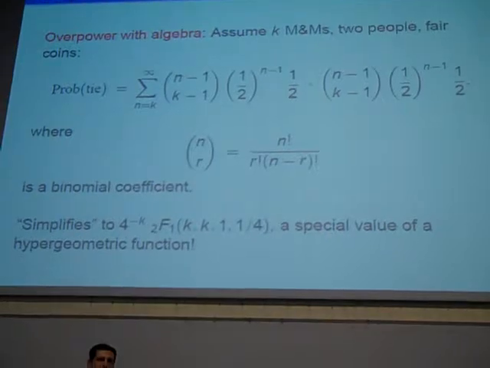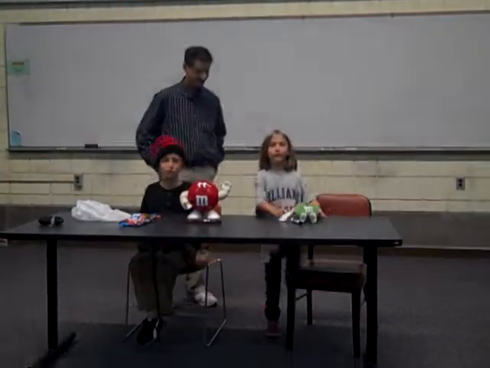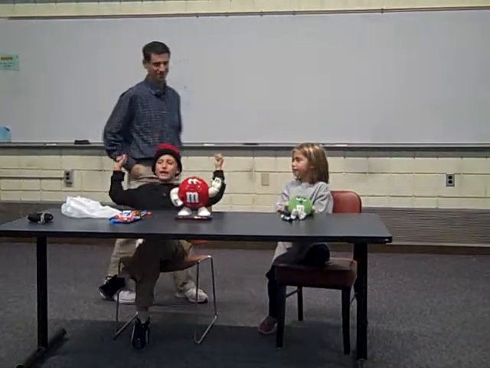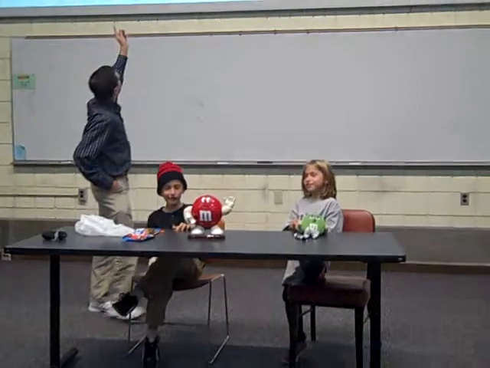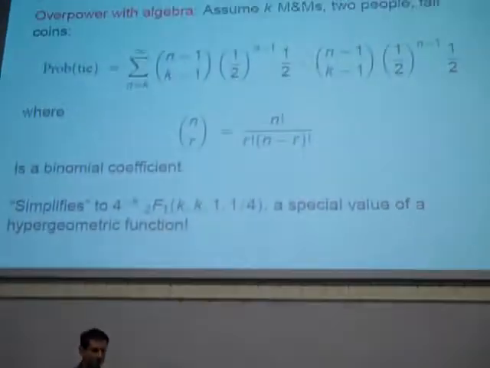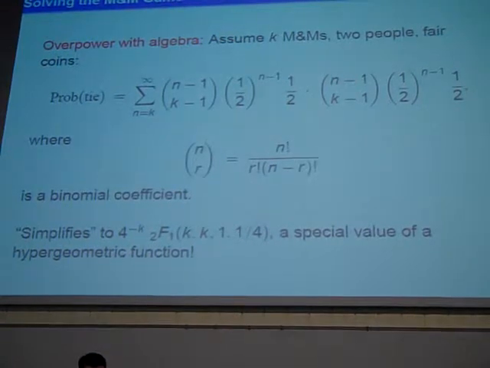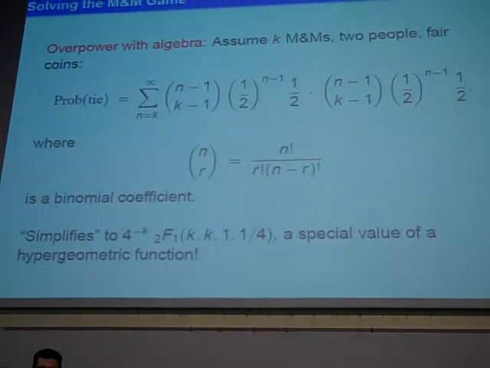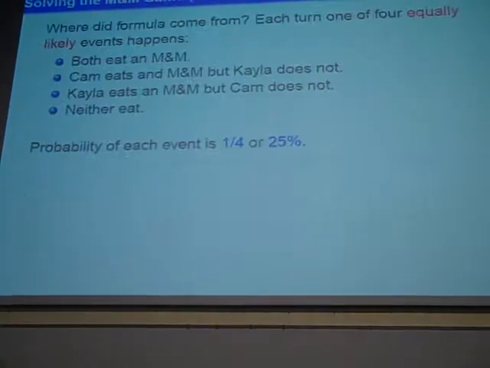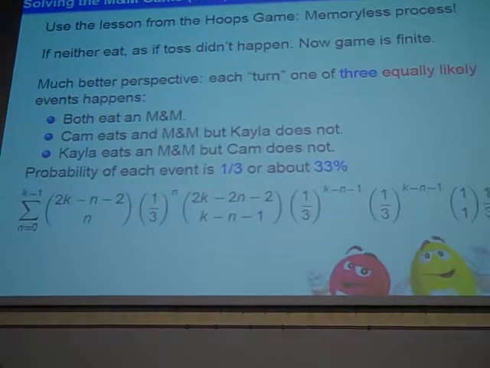Kayla wants to say what happens if you run out of M&Ms. If you run out of M&Ms, the person who has more wins. The person who has more wins and lives longer. So you can write down the infinite formula for the probability of a tie. If you're teaching probability, this is a very nice calculation. It's partitions. What's the probability you win or you die at a certain time? Just going really fast.